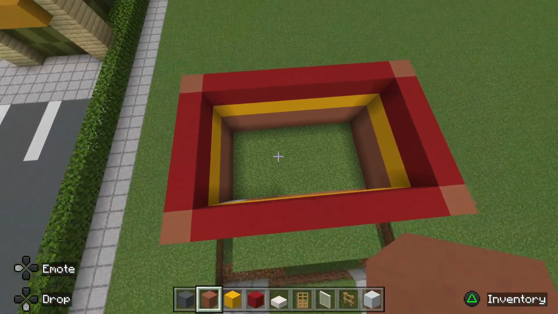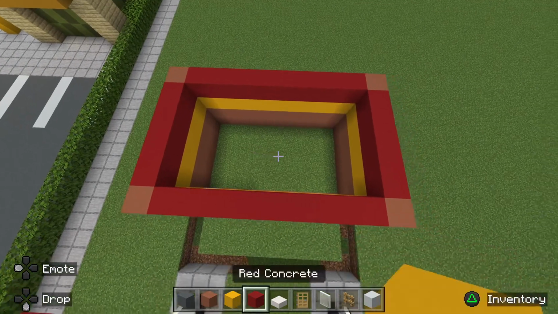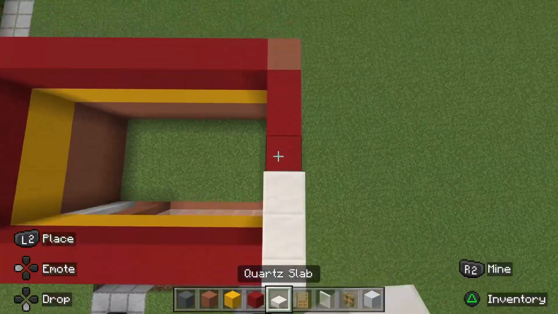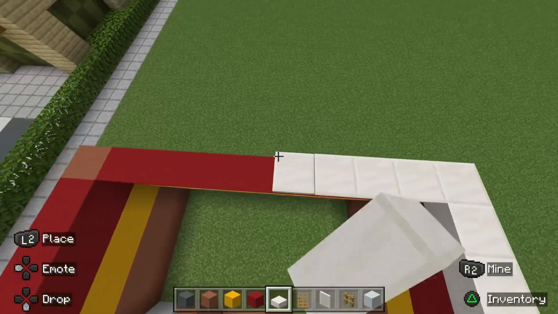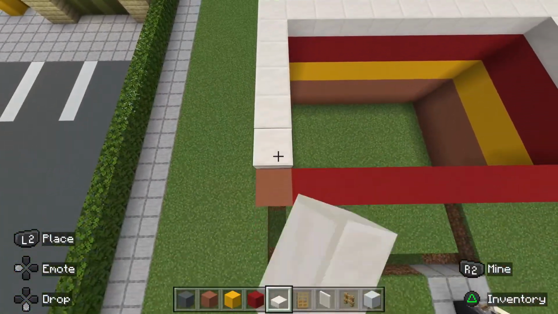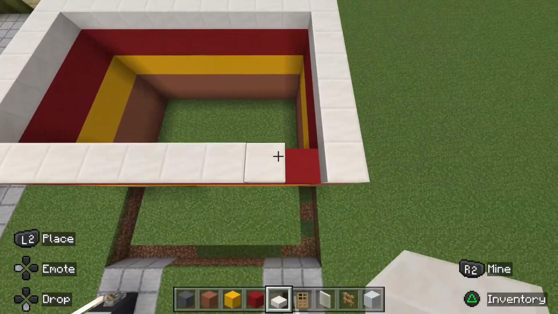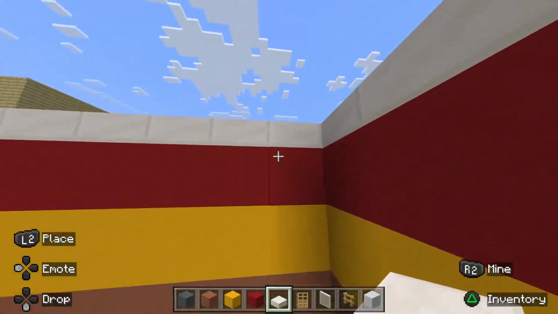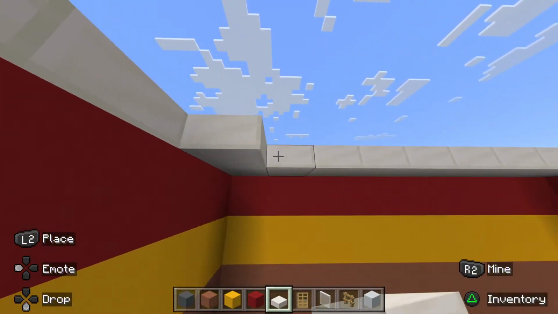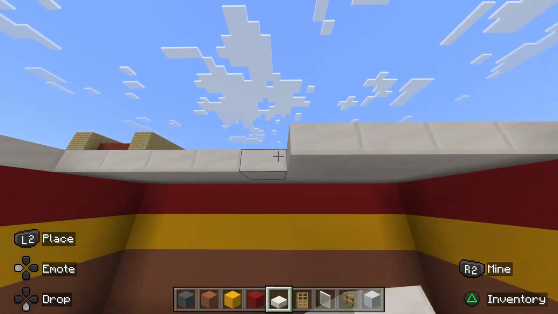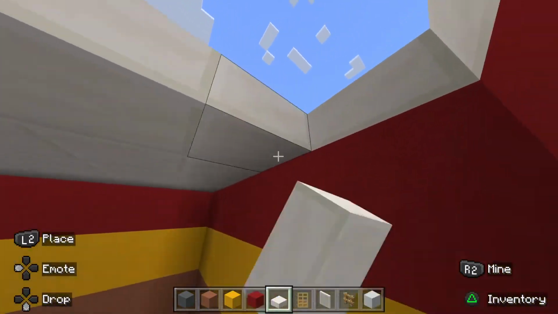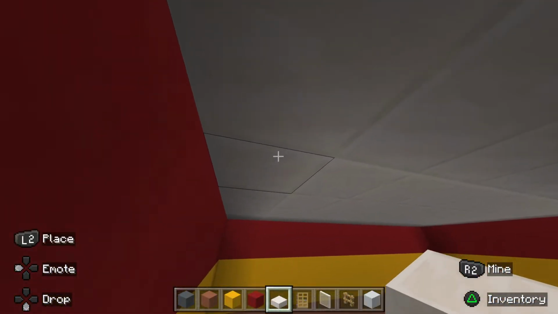Then, the top of the build is going to be built using quartz slabs. So, add a layer of quartz slabs going all the way around the top, as you would expect, and then quartz slabs filling in the top itself. Now, it's not the same sort of thing where we just filled in that area, you know, we kind of just place it around the side. The top of this actually has to be filled in because it's an actual building.